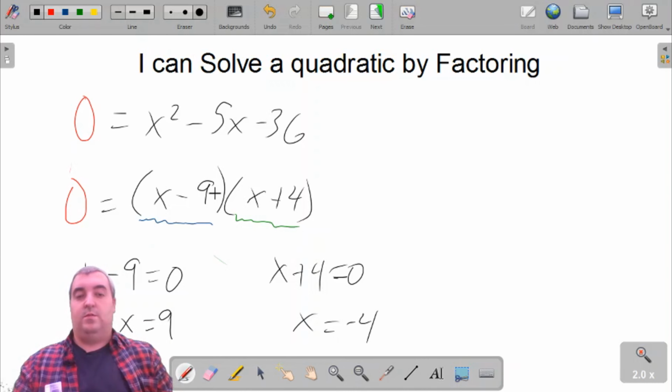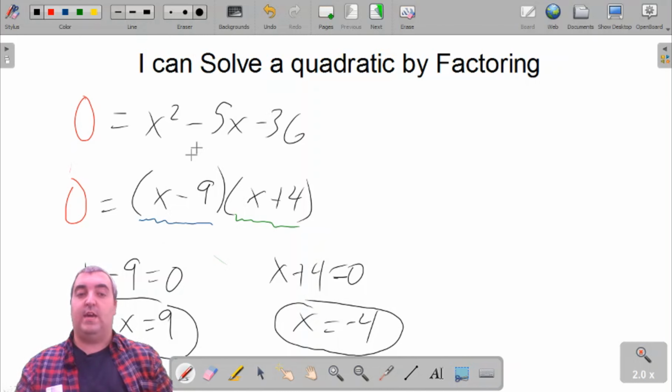But the biggest thing here, make sure you remember how to factor. So that's why we spend so much time with it. But then once you factor it, set the two factors equal to 0 and solve, and you are done. There's nothing else you have to do. If you really want to check your answers, you can. Substitute them back in. You should get 0 in both cases. Just be careful with the negative signs.